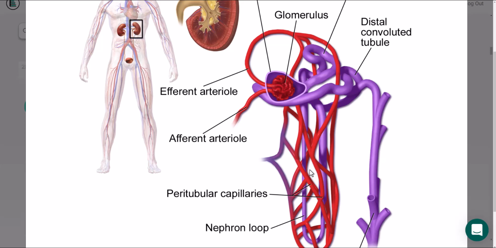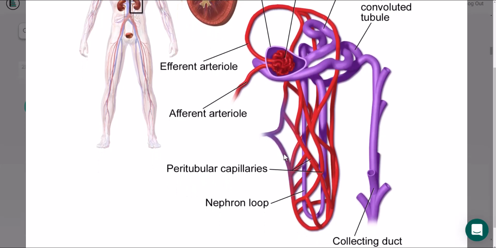Then you see in these peritubular capillaries some evidence of color change. So these are regular continuous capillaries where gas exchange, nutrient exchange, hormone signaling, all that happens in normal capillaries is happening here. And then blood leaves out through a series of venules, which are not labeled here, but they eventually lead out of the kidneys to the renal vein.